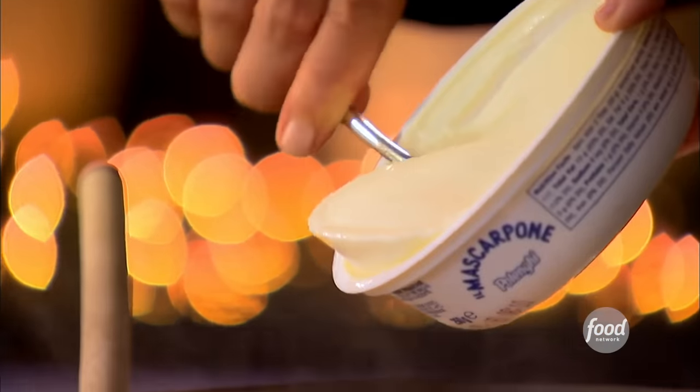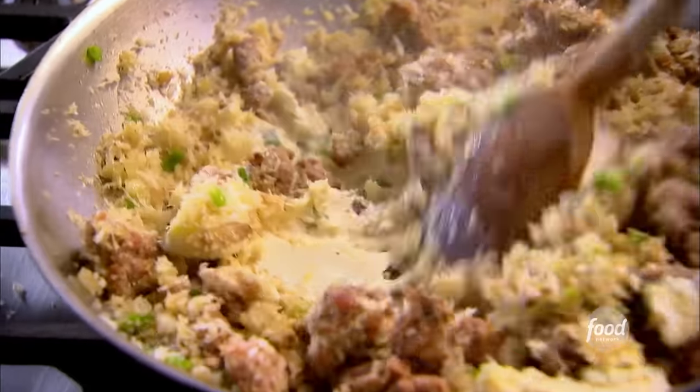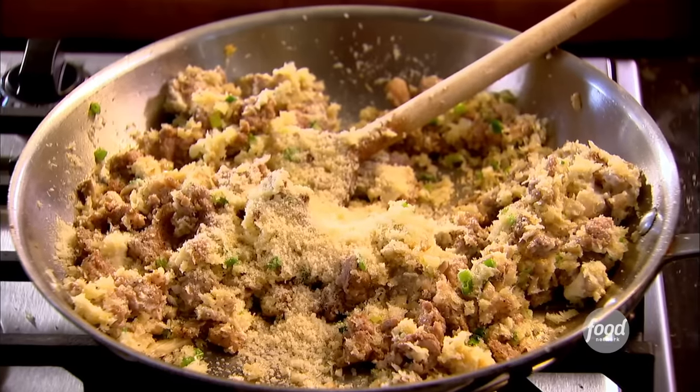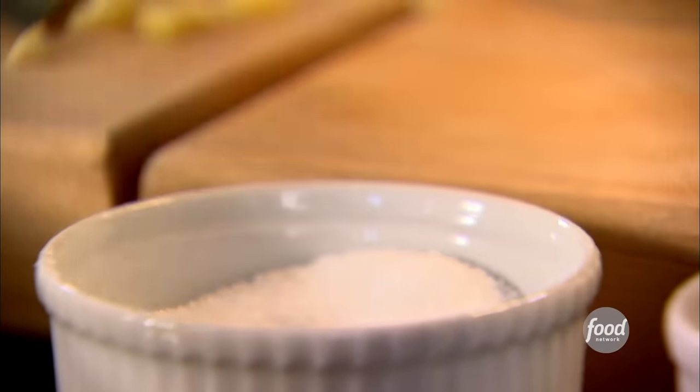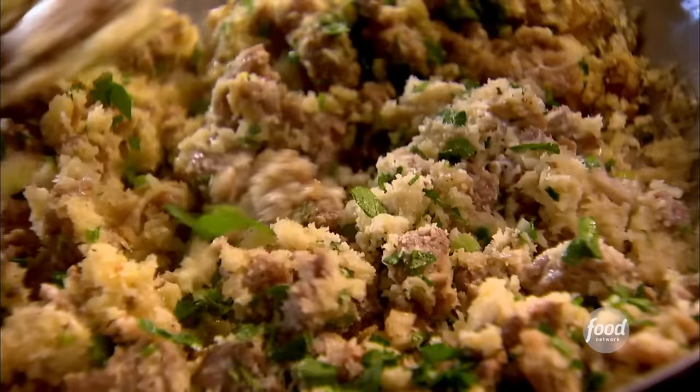Some mascarpone to make it nice and creamy and hold it together — I need about five ounces. I always use good Italian mascarpone; it makes a difference. Mascarpone is a really creamy Italian cheese — you can probably find it in the refrigerator section of your grocery or specialty food store. Now off the heat, I'm going to add two more things plus salt and pepper. First, Parmesan cheese — about a third of a cup. I'm doing that off the heat so the Parmesan doesn't stick to the pan. And some fresh parsley, about two and a half tablespoons. Then a teaspoon of salt — you want this really well seasoned because the mushrooms don't have much flavor. Kind of like polenta, it absorbs whatever flavor you give it. So that's the stuffing. Looks delicious.